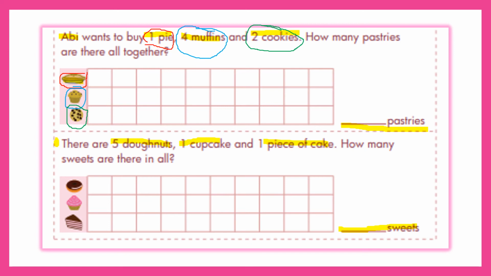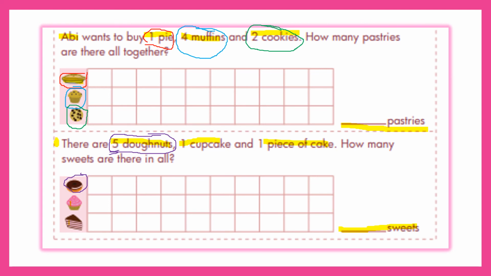So we have our donuts, our cupcake, and our piece of cake over to the left side of our graph right here, right? All right, I'm going to erase that because I don't want all that marked there. So now let's go ahead and put our items into our graph. Let's start off with donuts. And I'm going to do donuts with, well, it's supposed to look purple, but it doesn't really look purple. So there's your donuts, and that is the amount, how many donuts, that you need to draw into your graph.